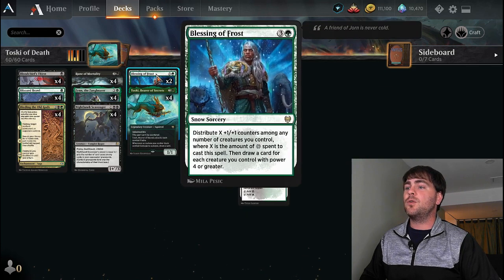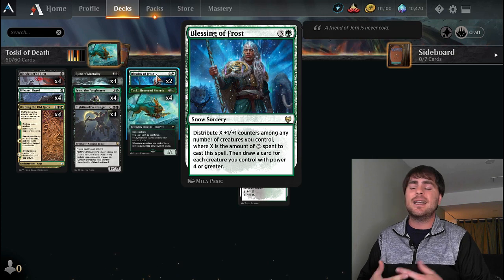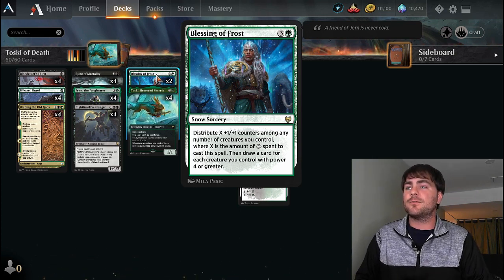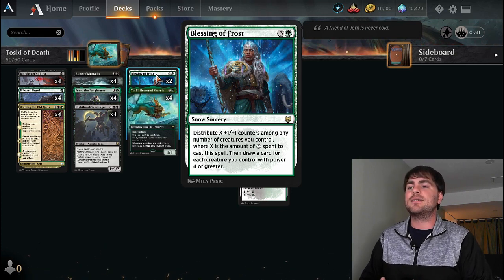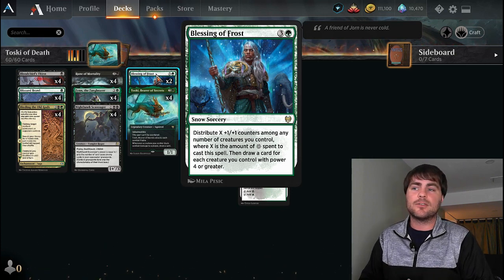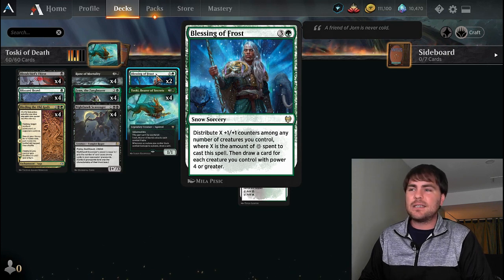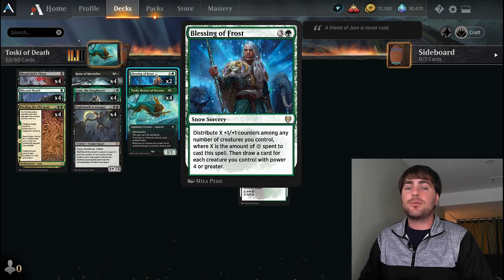We can also throw counters on him with the next card in this. This is some more of our card draw as well. We can put +1/+1 counters on him with Blessing of Frost. Since we have so many snow lands and snow permanents, it's really easy to cast this and get 4 +1/+1 counters on. And we're usually drawing at least 2 cards with this spell. Sometimes we get kind of screwed for 1, and on occasion we do get to draw 3 cards with it.